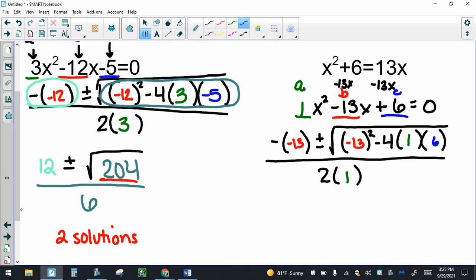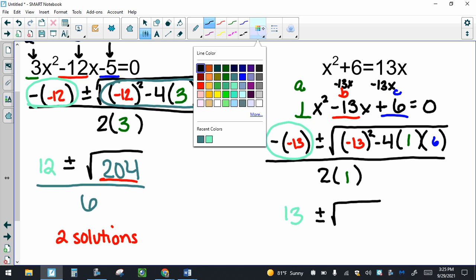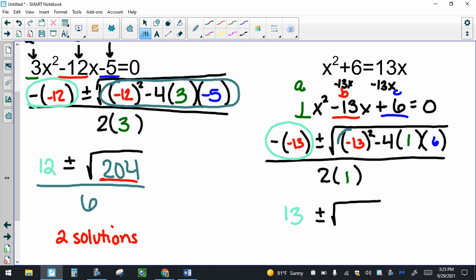And we're going to do this in sections again. So the first section, no calculator required. Negative 13 makes a positive 13. Plus or minus the square root. And then we're going to type this middle bit into a calculator. I'm not going to show you guys my calculator this time, but you type it in looking exactly like that. And it looks like I got 145. And then on the bottom, you could type this bit into a calculator if you wanted to, but 2 times 1 is just 2.